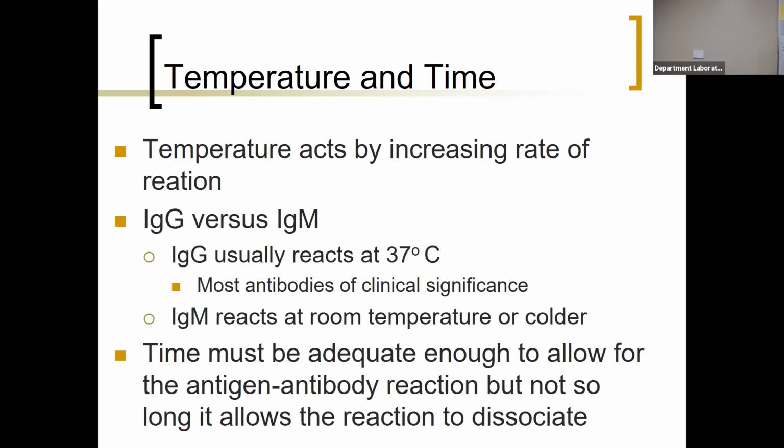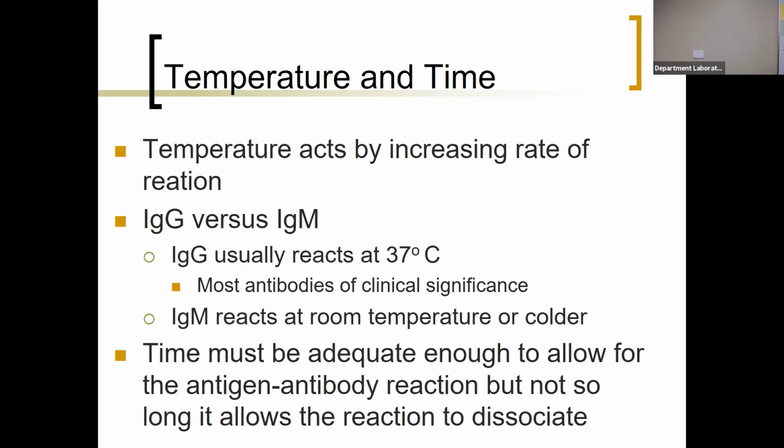So any antibody that reacts at 37 degrees or AHG phase of testing, we will call it clinically significant. It must be honored, whether that means giving antigen negative blood, okay, meaning that if your patient has an antibody in their circulation reacting at 37 degrees, we don't want it to attack your donor cells, all right? So as we start doing antibody identification, I'm going to ask you a series of questions. Is this clinically significant? All right, clinically significant means, number one, it's reacting at 37 degrees. It can cause a transfusion reaction. It can cause hemolytic disease of the newborn, meaning that it can cross the placenta. Okay?